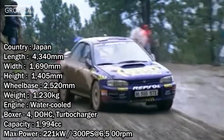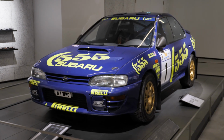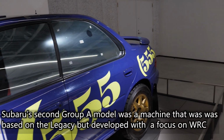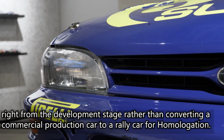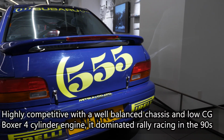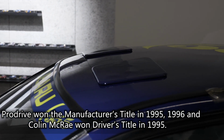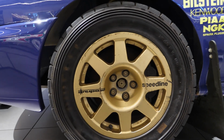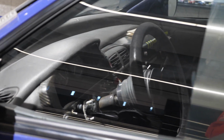And here we have the Subaru Impreza WRX, the GC8, the first generation. Group A, driven by Colin McRae. This is the Group A era, called the Impreza 555, as you know. Along his other teammates like Carlos Sainz, many drivers did drive for Subaru. This would be the first rally championship, manufacturers championship in 1995 for Subaru and Pro Drive. That would set the stage after Toyota had started to win WRC, already beating the legendary Lancia Integrale.